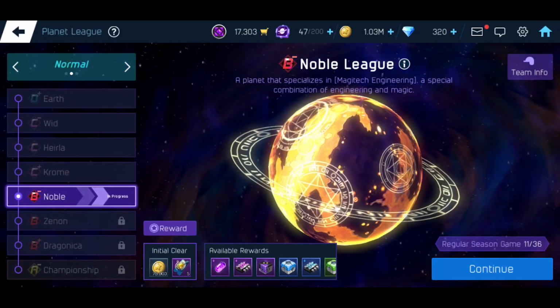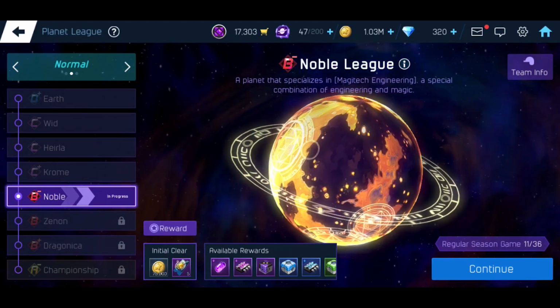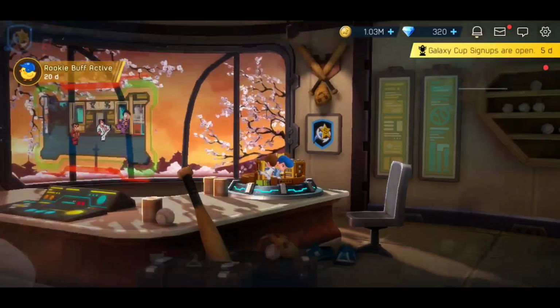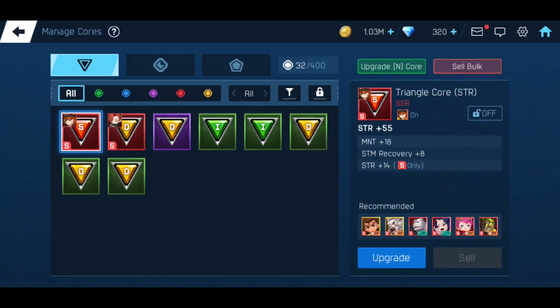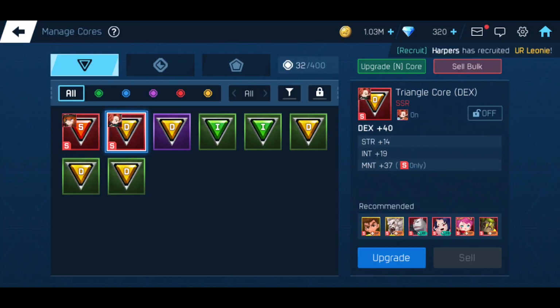Planet League, you can see here I'm all the way up into normal and then the B-, so Noble League. This is how you get a bunch of cores. Those cores become very important in leveling up your trainers. You can see here, each time this trainer interacts with somebody, the person that it interacts with is going to get 40 dex, 14 strength, 19 intelligence.